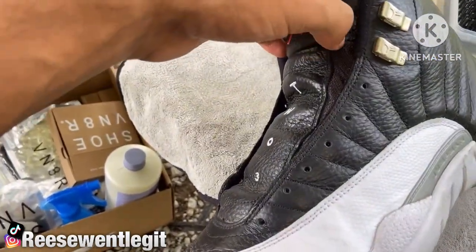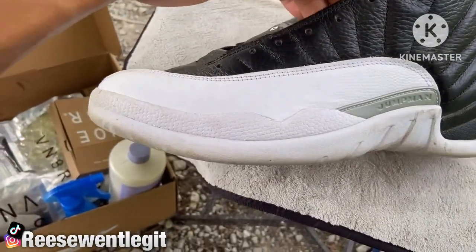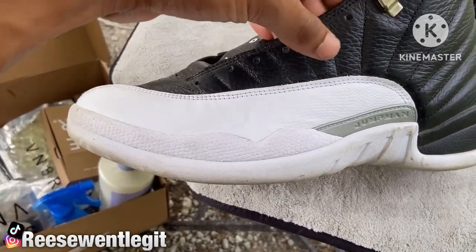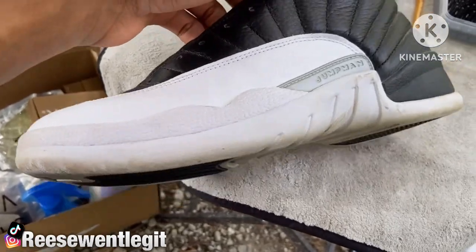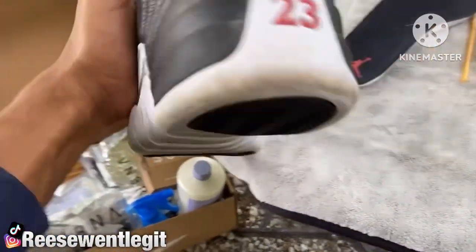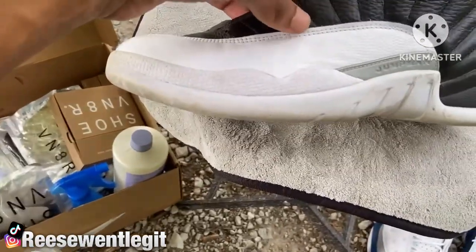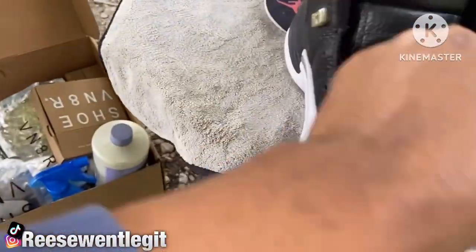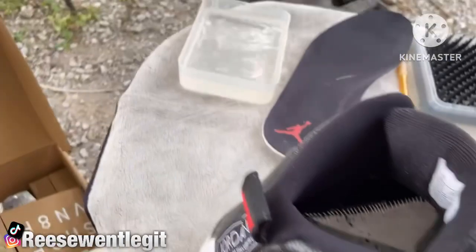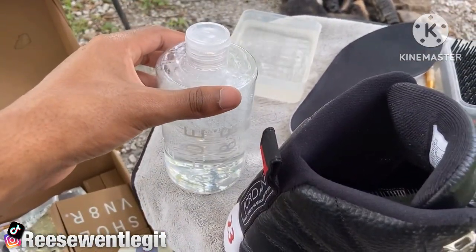You probably don't wanna clean it yourself, so you probably just like, oh, I need the shoe cleaner to get this, because I need to wear these shoes this week. But yeah, this would be a medium clean because shoe dirty, bottom dirty, you feel me? Shoe need repainted. You got some stuff up here, you feel me? So I can get all that, no cap. And I'm finna go ahead and hit the water with the rejuvenator, the two squirter, you feel me? And I'm gonna get with you.